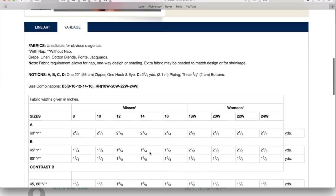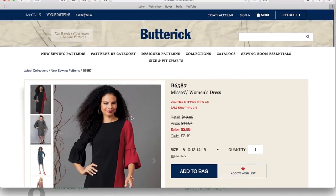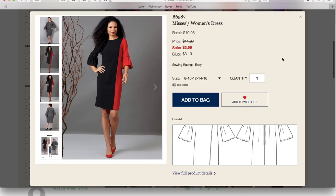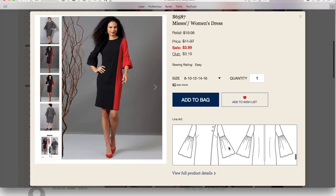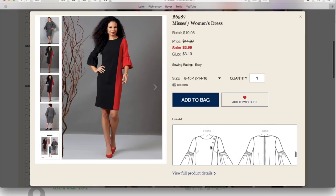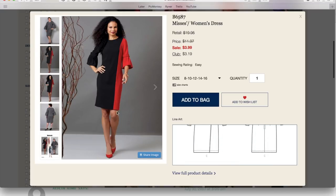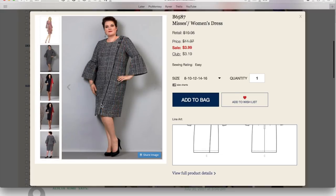That is interesting. I guess you'd have to pick it up and look at the instructions to tell what the deal with that one is. But that could be really interesting. It's very cute. I love a shift dress with fisheye darts in the back. It makes such a huge difference. I'm also curious to know if this part is fully attached or if it wraps around. She looks like she's sewn into this. She looks like it could be not sewn in, but that could just be the piping too.